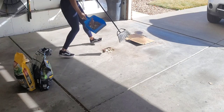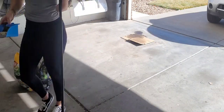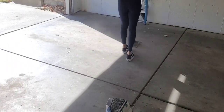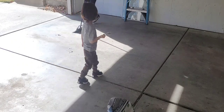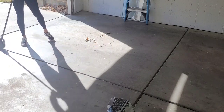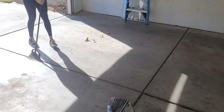But yeah, we are almost done here. I'm just getting everything nice and swept up. These two bags here are the weed and feed and also turf builder that we use during the summer. I'm just going to be moving those to the shed. And yeah, like I said, getting everything nice and swept up and cleaned and just feeling so good. I can't stop saying that. It just felt really, really good to get this done. It always feels good to get things done around the house.